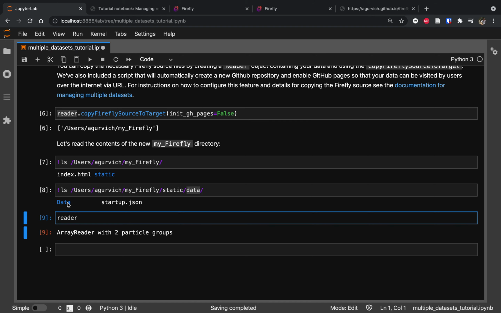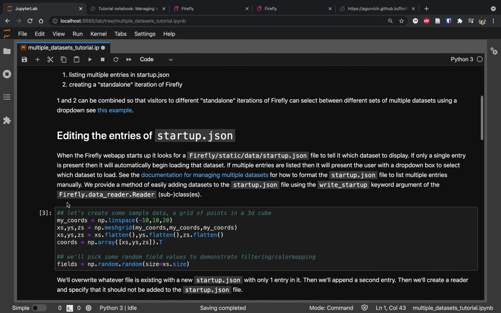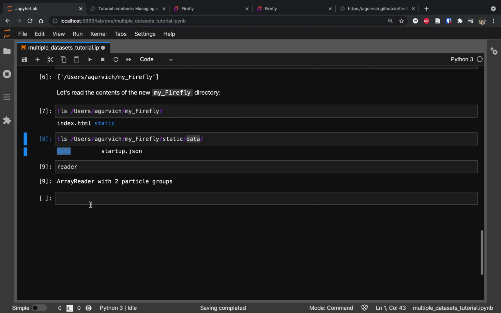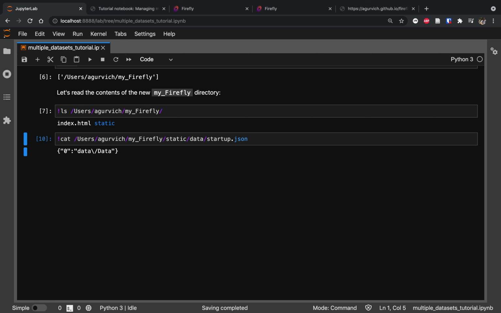We named that data, remember, because that's the default JSON dir. And there's only one entry in the startup file because that's the only reader that we ran.